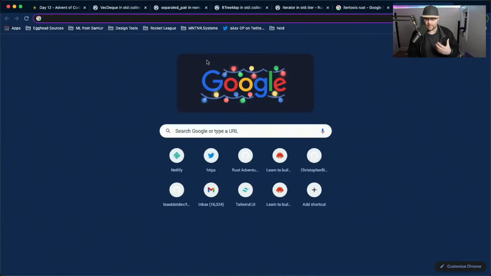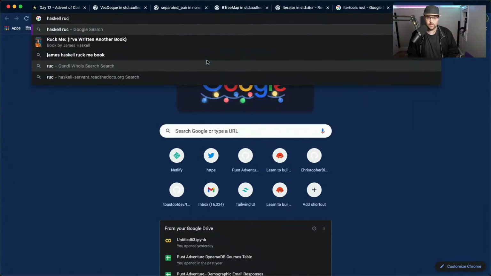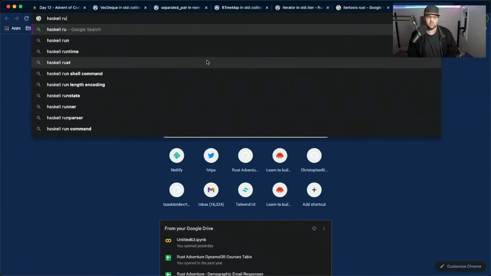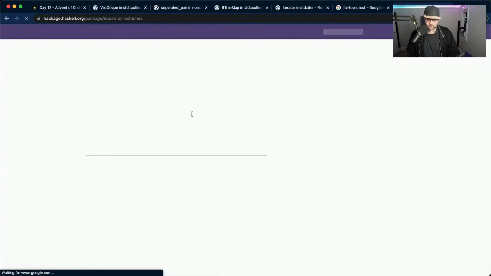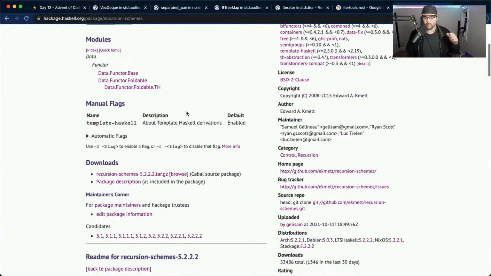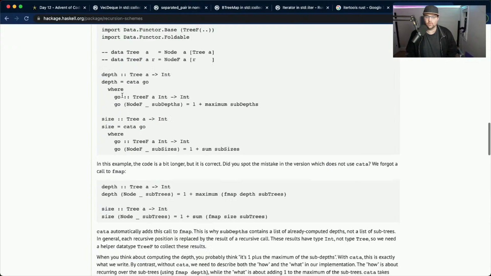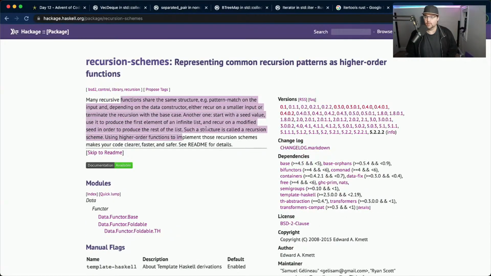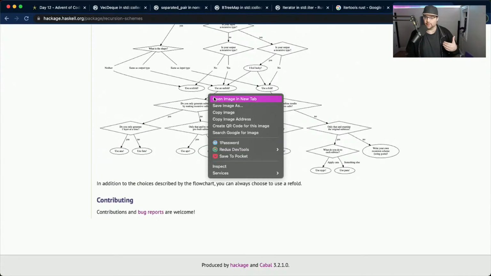When I think advanced, what I'm thinking of specifically is recursion schemes. And not to put people onto Haskell, but there is basically a whole bunch of higher order recursive functions. Here's the thing that I wanted.